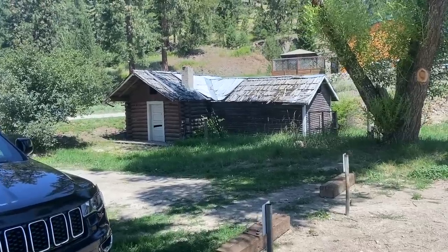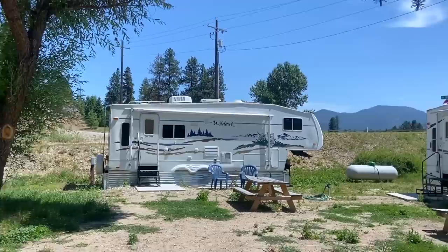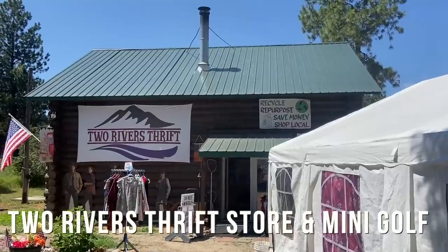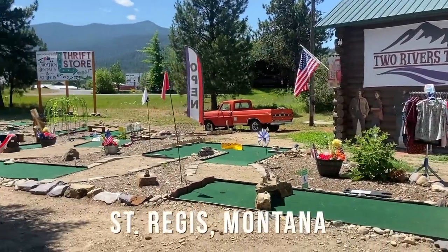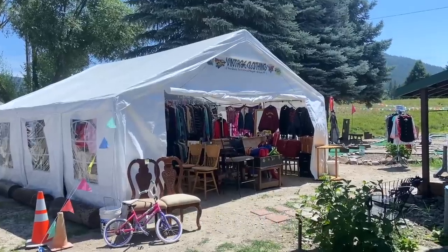This is quite an enterprise that grew out of this real log cabin shack next to the old mountain highway. Two Rivers Thrift Store in St. Regis, Montana — complete with mini doll. Interesting combination. Vintage clothing — well, I'm in. We'll take a look. The land of free things.